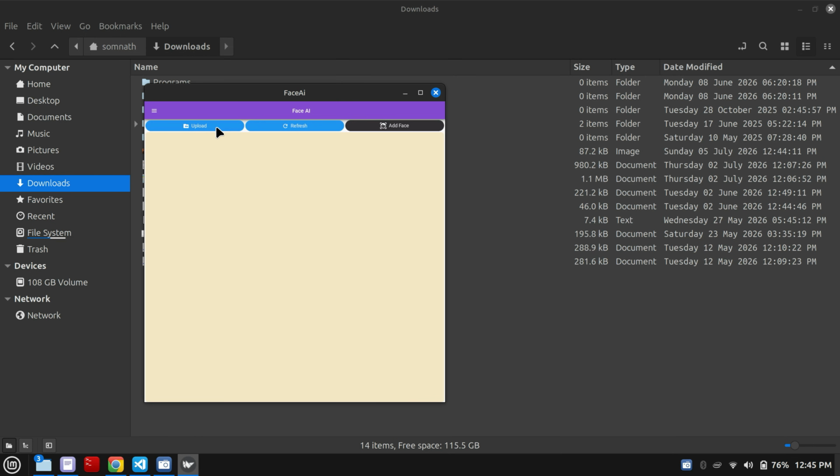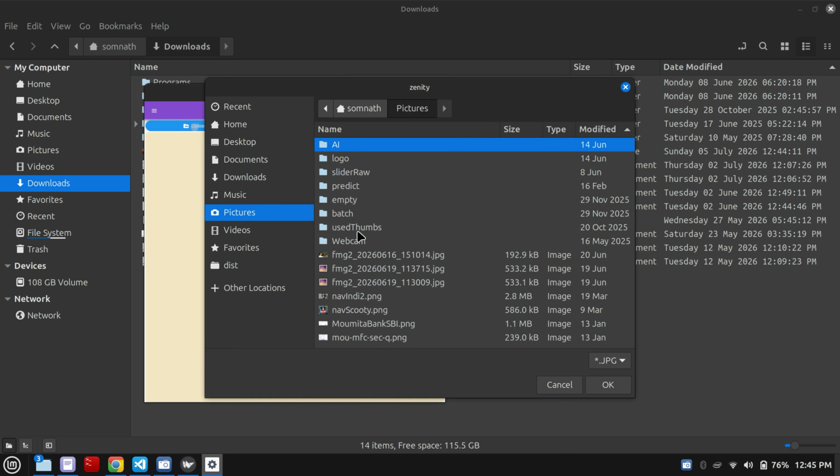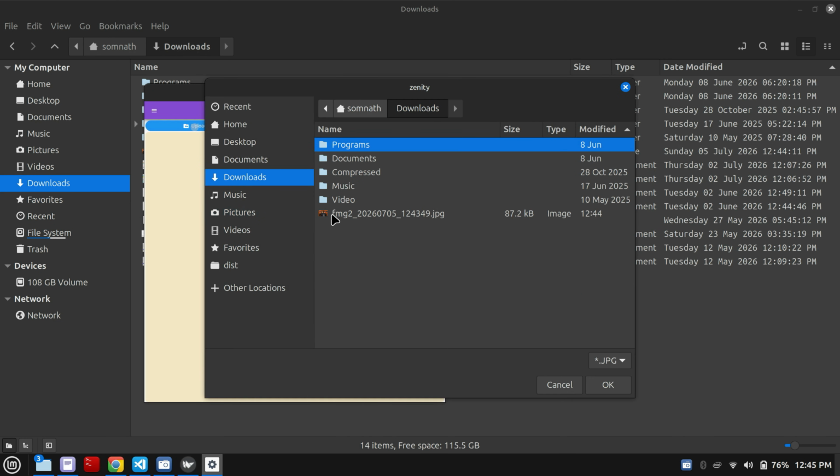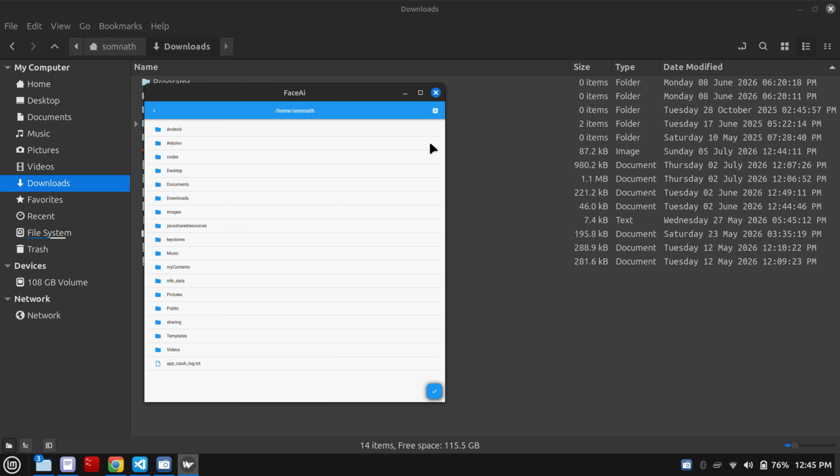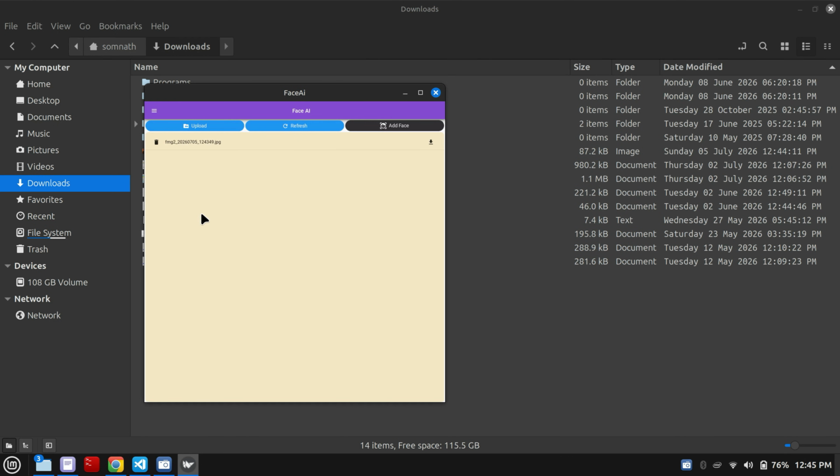And here you go. You can upload, add another face. And let's upload a file for now. And from downloads, whichever we have downloaded, let's upload that. And here you go. Anytime if you wanted to delete, you can delete or you can download it again to your desired folder. And of course, this file will be encrypted on basically desktop platform. On Android, it is not required and I'll show you that also.